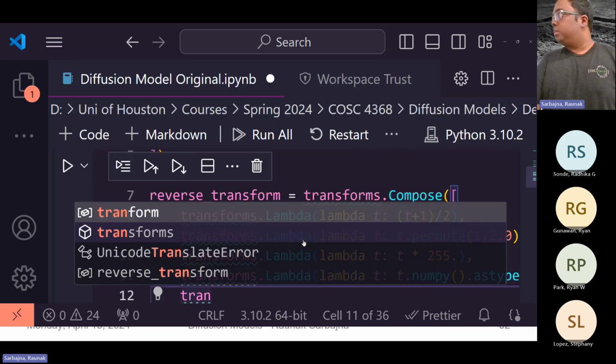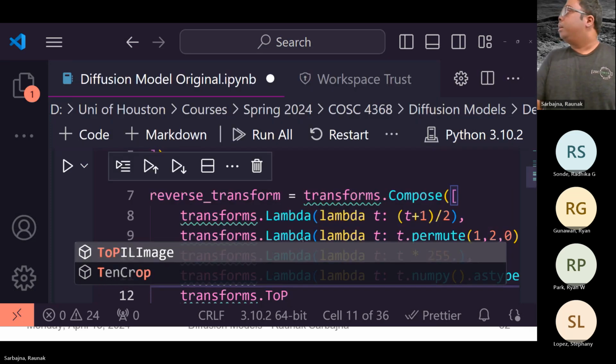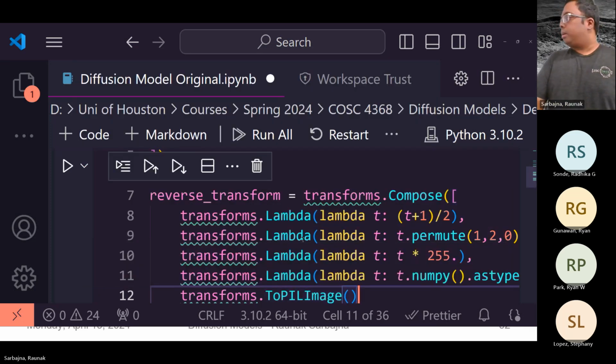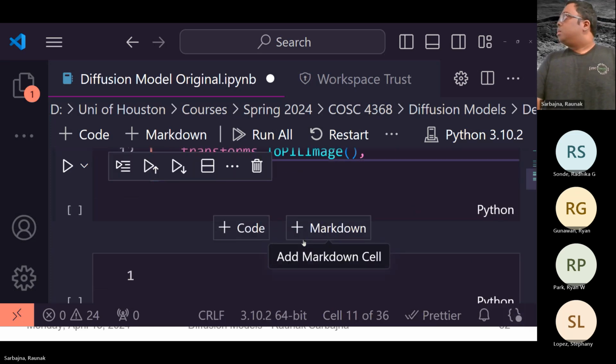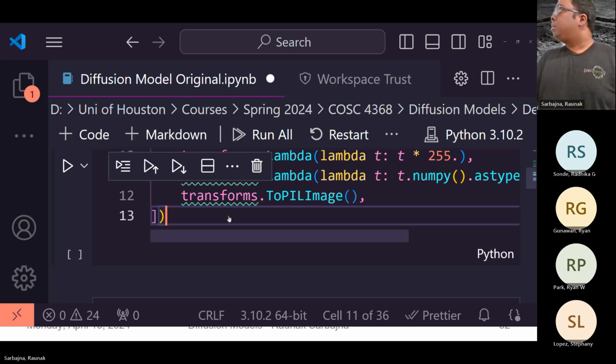And then finally back to image. Did it work or did it not?